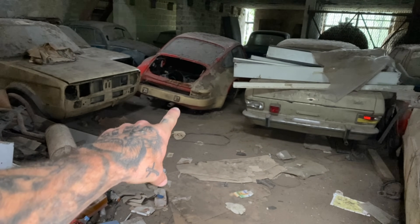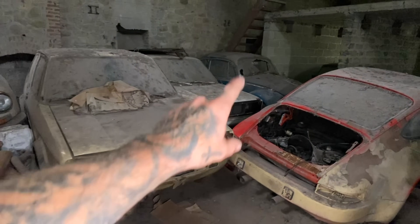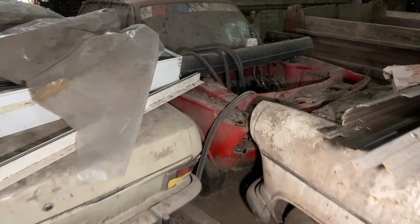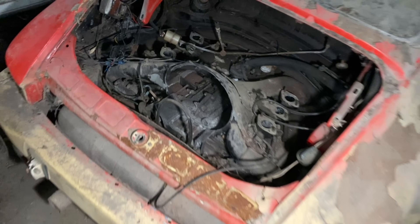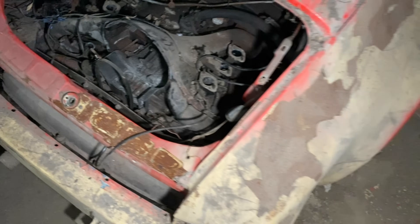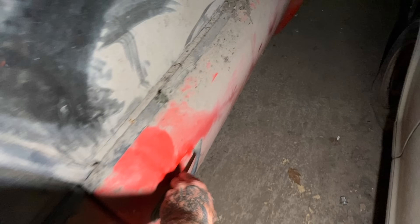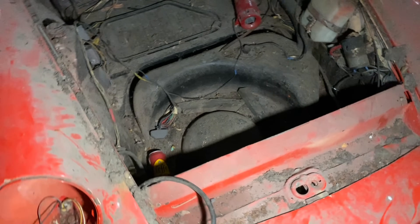Okay, this location has just taken a massive U-turn. What on earth have I just found here? That is a Porsche 911. That is a Mark 1 Golf. There is another Mark 1 Golf next to it, and it looks like a GTI. There is a Volkswagen Beetle. There's an MG. That looks like an old Fiat. And is that a BMW 2002? There is absolutely no way that is a BMW 2002. I honestly cannot believe what I've just found here - this is ridiculous.